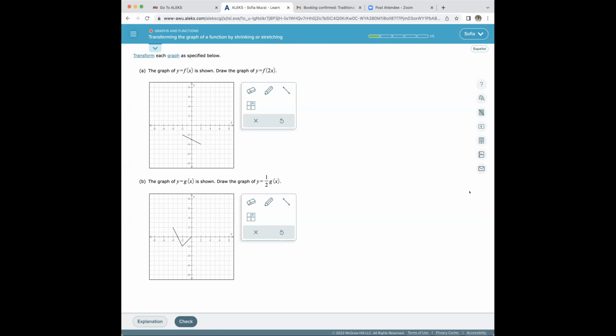Okay, good. So the first one's just like the first one we did. It's just a stretch of 2. The letter A is inside parentheses. The 2's inside parentheses, so it's the opposite. Instead of getting wider, it gets narrower. And that's what you're gonna have to remember for the test. Now let me just share my screen, because it's very subtle, but it's like a huge difference between them.